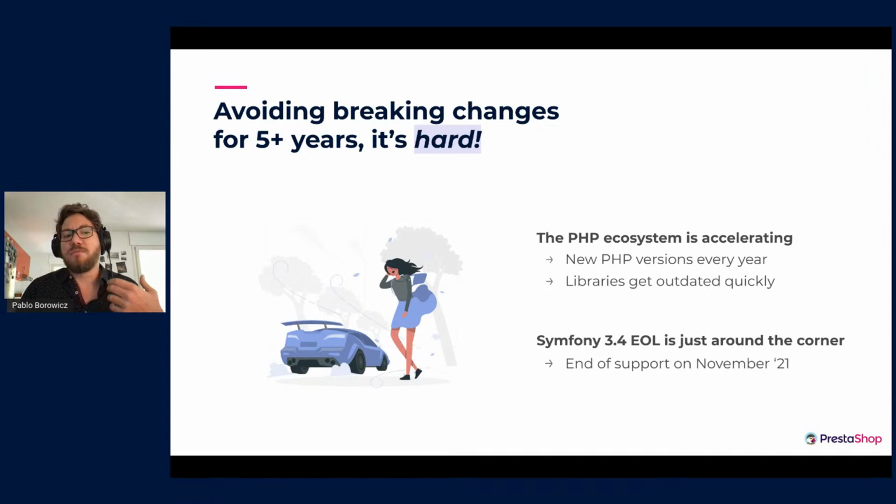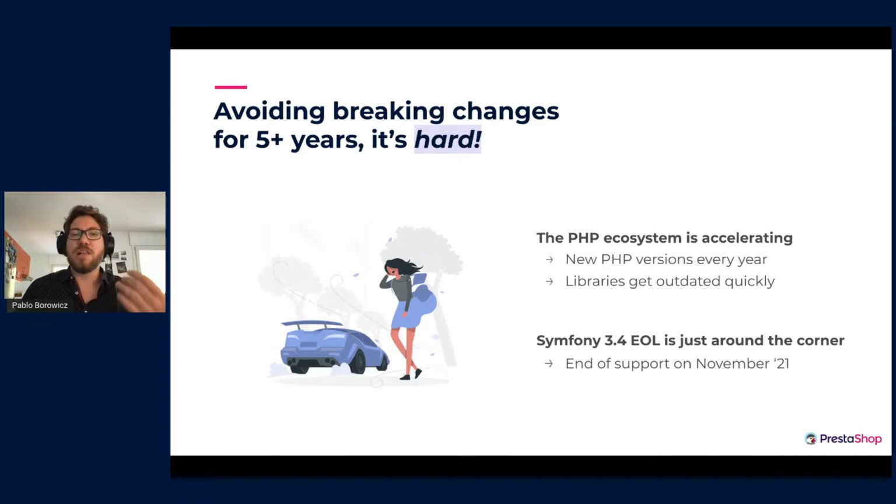So avoiding doing that for 5 years or more is very, very difficult because we are not alone in our ecosystem. For example, the PHP ecosystem itself is accelerating, with new PHP versions being released every year and libraries adopting the new technology faster and faster, and current libraries being left at end of life very quickly.